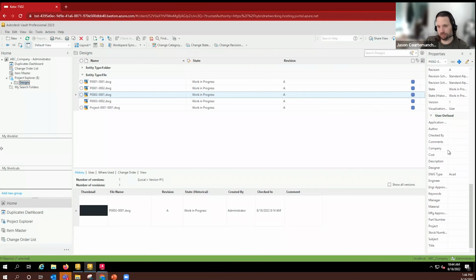All these user-defined properties could be added to the columns up here, and we could sort and search by them. So I would argue that very complicated smart numbering schemes probably don't make that much sense, because the more complex they are, the harder they are to stick with. And the last thing you want is a number scheme that degrades over time. What adds value today is almost useless 5-10 years from now.